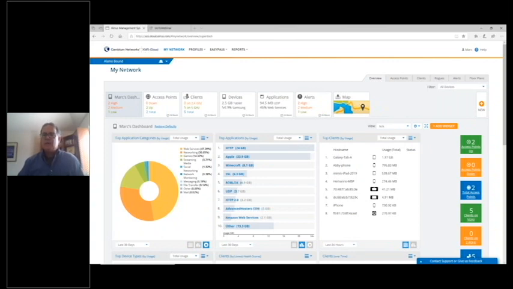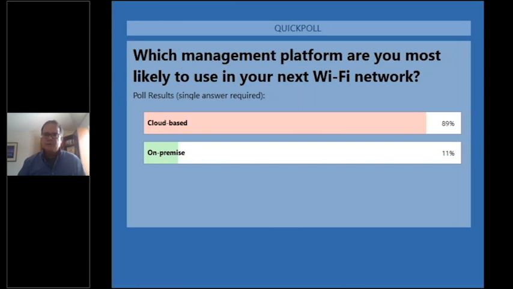Okay, it looks like the majority of folks are most interested in cloud-based management, and in today's world, that makes a whole lot of sense. Again, for all the reasons that I mentioned at the very beginning. There will always be some folks that have to have an on-premise management system, whether it's for their Wi-Fi network or whatever else.